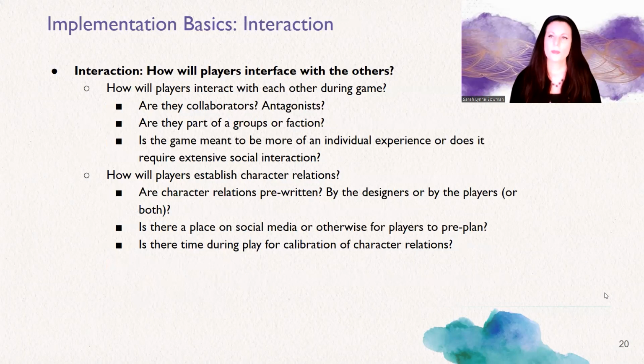Okay. So another facet that we don't often think about, but is really, really important, is interaction. How will the players interface with others? How will they interact with each other during the game? Are they collaborators? Are they antagonists? Are they meant to build each other up, or are they meant to win and try to best the other person? All of these things will make a huge impact on the way that they engage with the game and with each other. Are they part of a group or a faction?